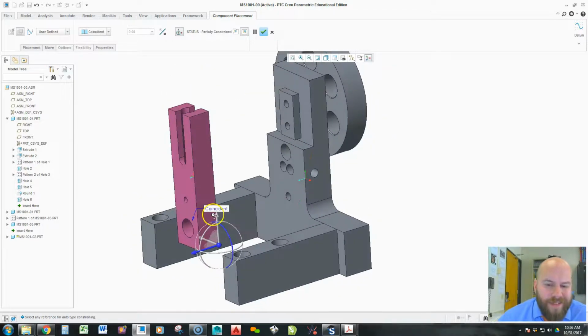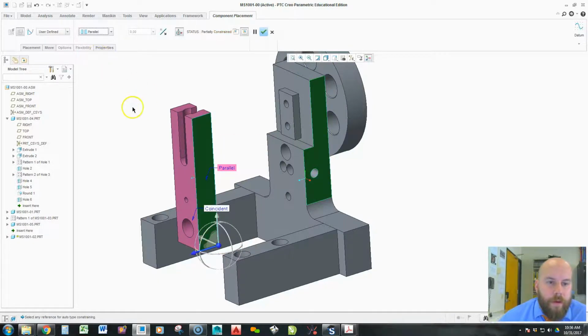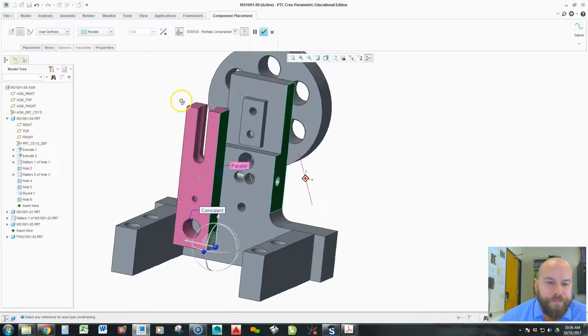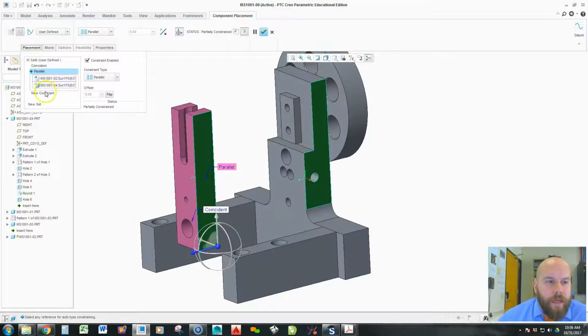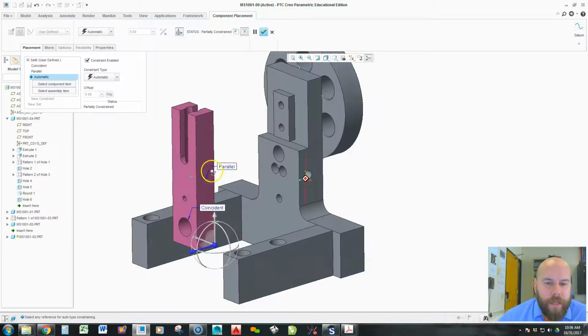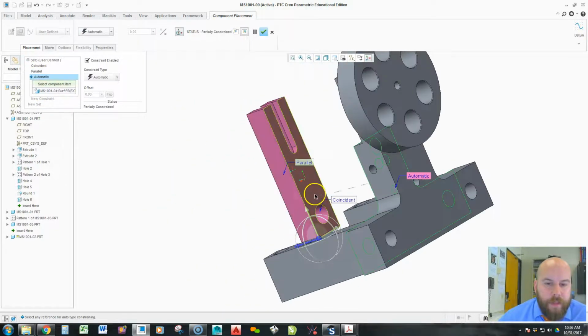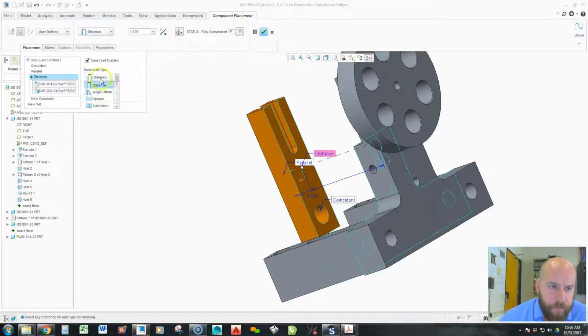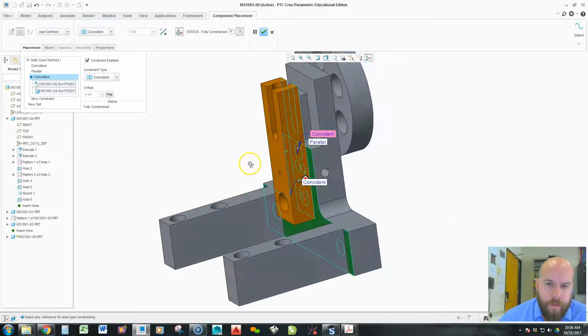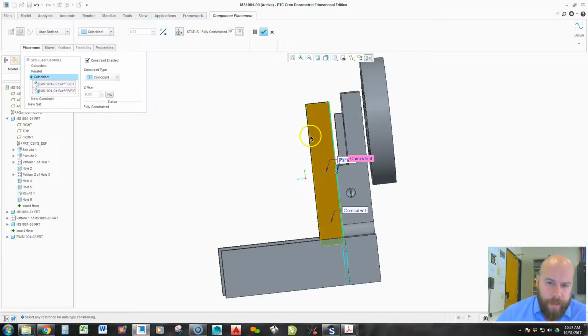Now we're not going to model that piston because this is just a simple assembly that we're just getting used to how to assemble pieces. But if I modeled that, then I probably would have assembled the piston first and then assembled it into this bore. But in the interest of saving time, I'm going to say that this surface and this surface are parallel. Okay, so they line up. Now the last thing I need to do is this thing pretty much sits right up against this surface here. So I'm going to pick these 2 surfaces, and I'm going to say they're coincident.